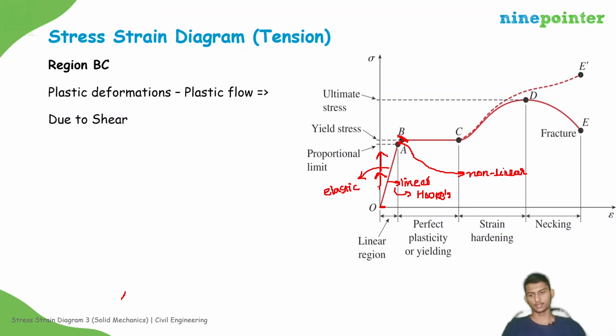Why does it happen? First it will be linear, it will be elastic, so it will resist the deformations effectively. But after a gradual increase of the load, after a certain stress, the material will undergo permanent deformations. That is because of plastic flow. We already discussed the maximum shear; we take a rod. What is the plane of maximum shear? The plane of maximum shear will be like this, right?